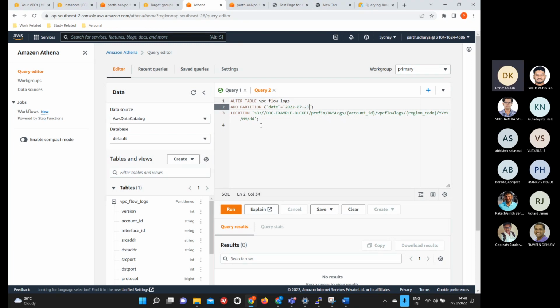And similarly change the YY in the location path as well. Or you can leave this as is. Go back to your S3 object. I'll replace, no problem. That I have already copied actually. Yeah, just replace it till region. Okay, now click on run.